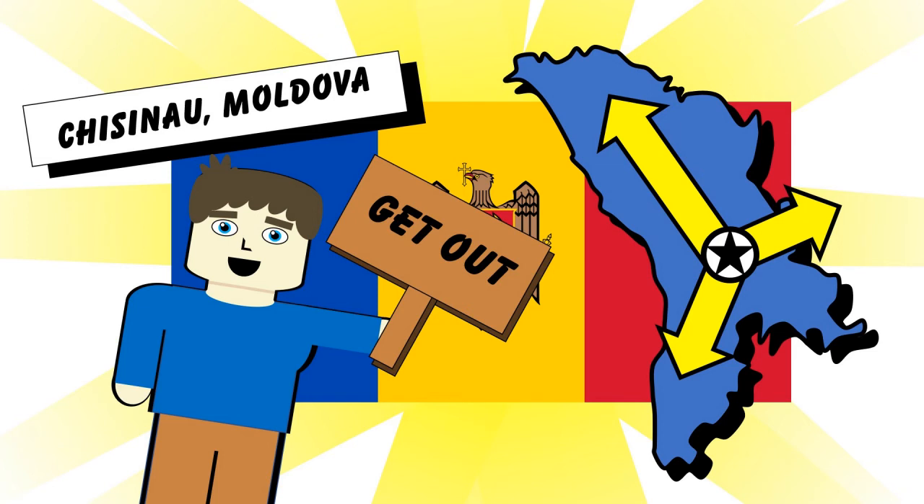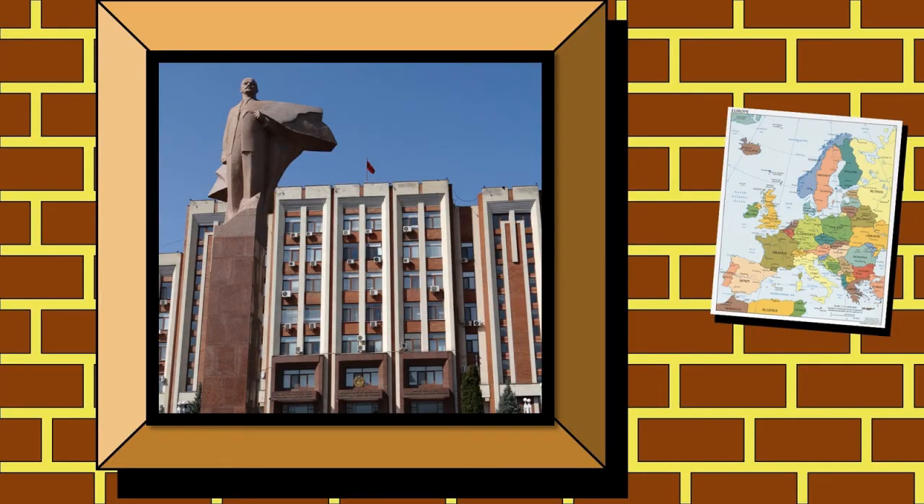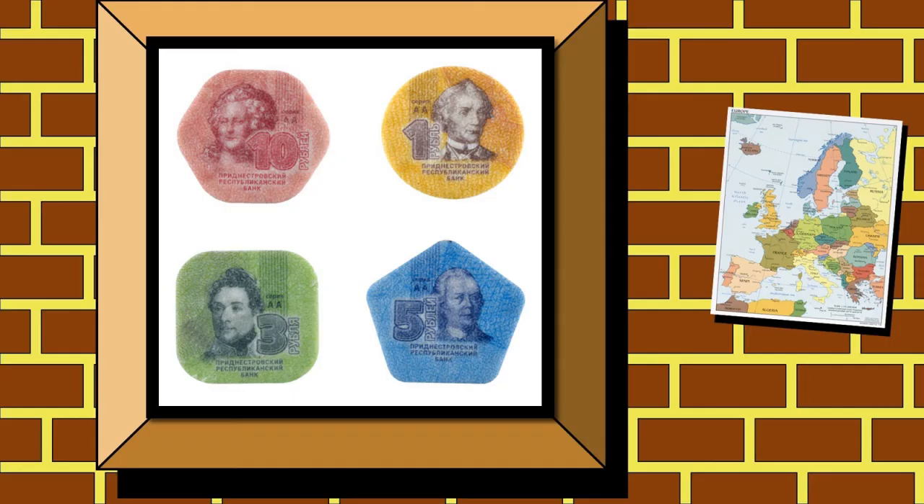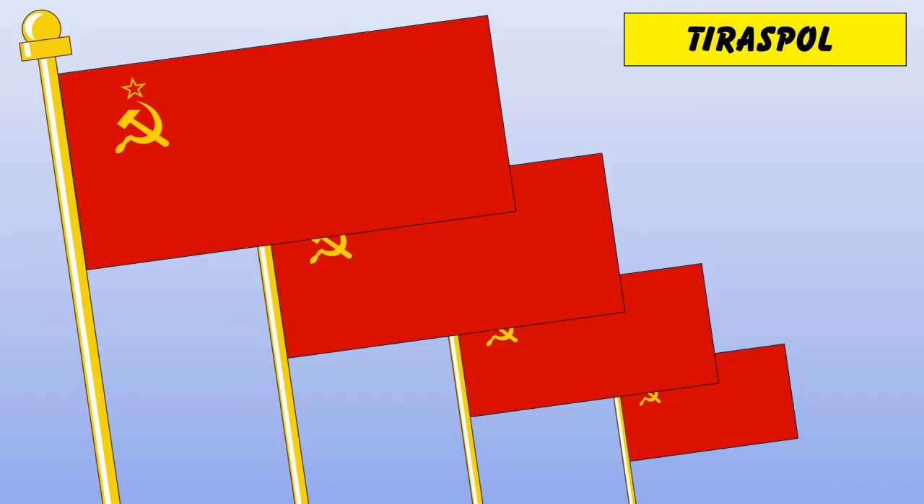Possibly the best day trip from Chisinau would be to visit Tiraspol, the capital city of the breakaway region of Transnistria. Well worth a two-hour one-way trip to see fields of poverty, angry Russian soldiers, and a chance to get your hands on strange plastic coin currency in a city trying hard to cling onto its Soviet past. But more about that another time.